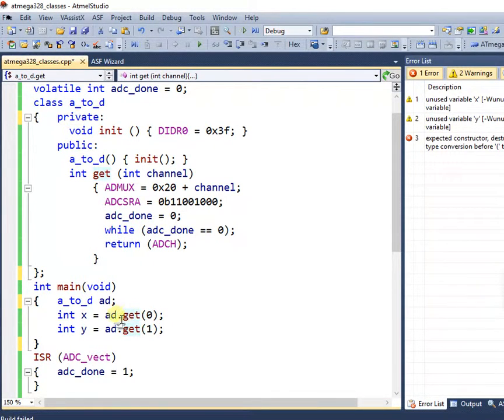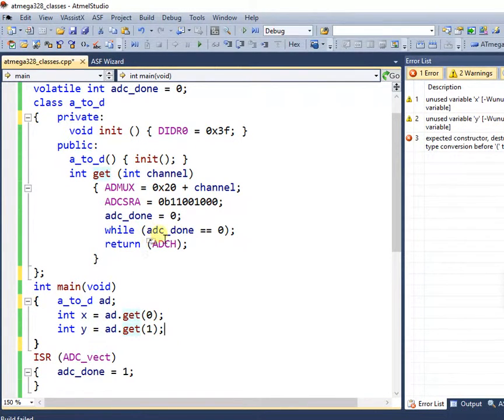It gets a value, puts it back into X. It then runs the similar code, but this time we're going to send a 1 into the get, and it will then get channel 1. That will go into Y. At this point, we could use X or Y to graph something or do some other stuff, but I'm not going to do anything at this point. Just end the program.